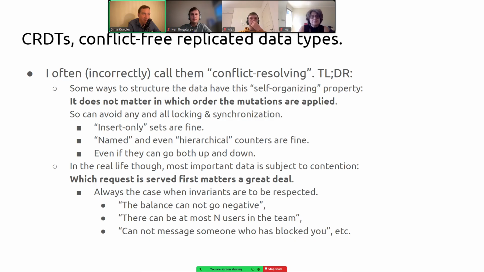It's the idea that if a certain data structure, if a certain object, can be designed, data schema-wise, such that it's not important in which order you apply the mutations, then it can act as this magic component where partial orders become total order. It's one of those rare cases where you don't care about the order, so you can receive requests in any order, because eventually, and quite soon, your final state is going to be correct.